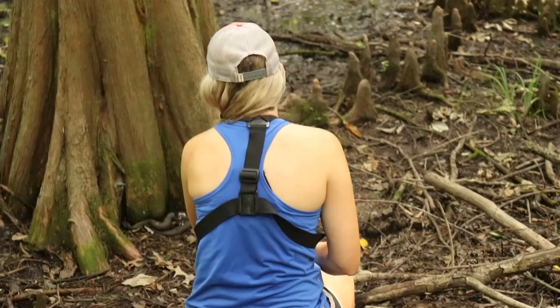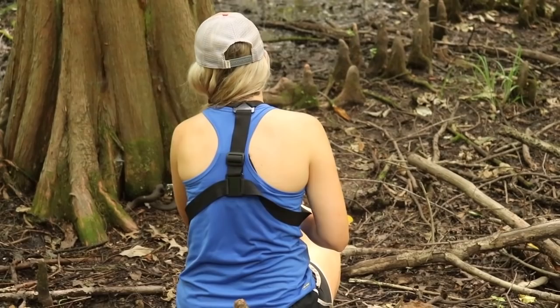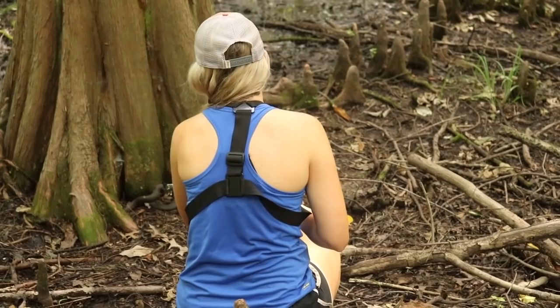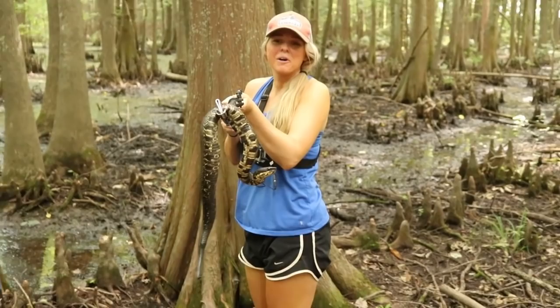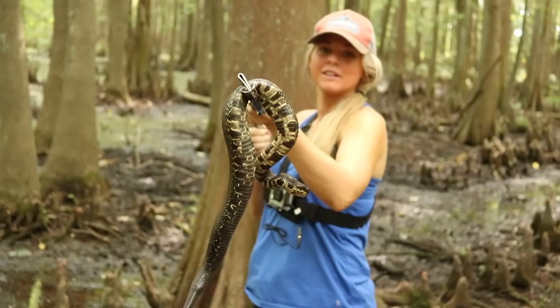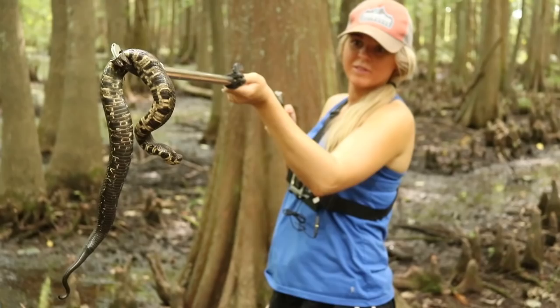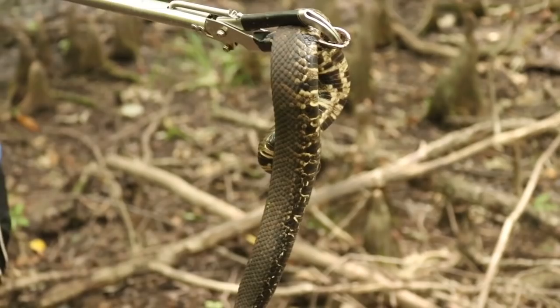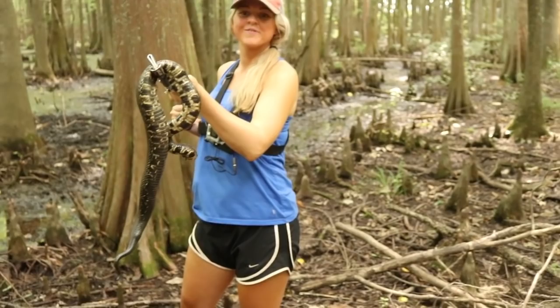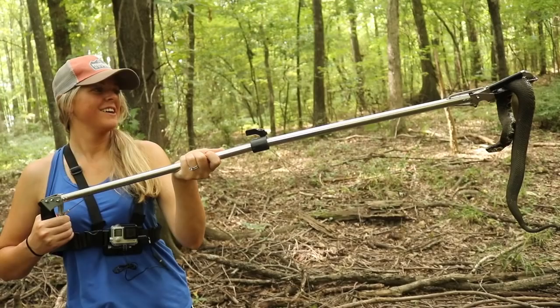Today is the day — we are letting Jay pick up her first water moccasin with snake tongs. And she's done a good job, she's got him. What a pro! Sorry, mom! That's a good job, Jay. You've got him just right — that's exactly the way you need to hold him. I always wanted to catch a water moccasin when we're out catching water snakes and we see one. We don't always catch them — usually we just pass them by because we're not trying to stress them out or get bit. But the times when I'd see Cole move one, I'd think, how come I can't do that? You always get bit, and you're never 100% safe handling water moccasins, but using tongs is the safest way. I'm proud of you, Jay.